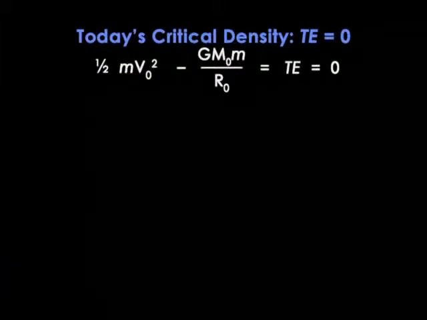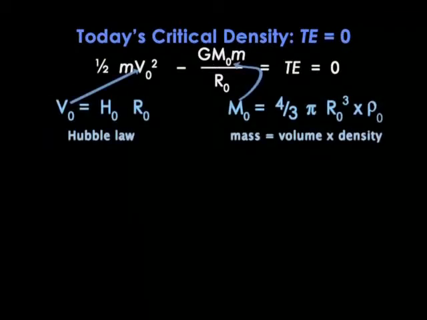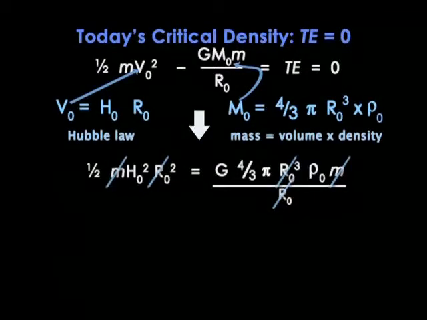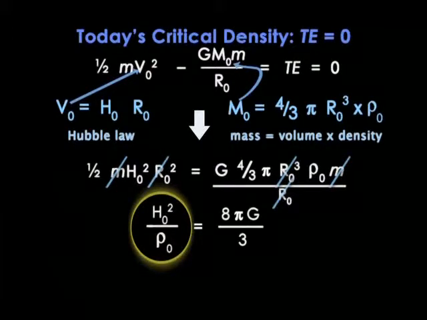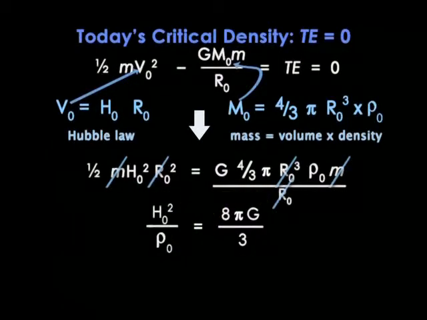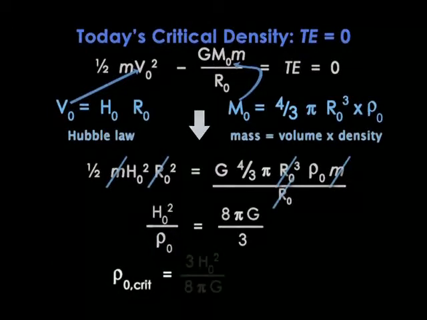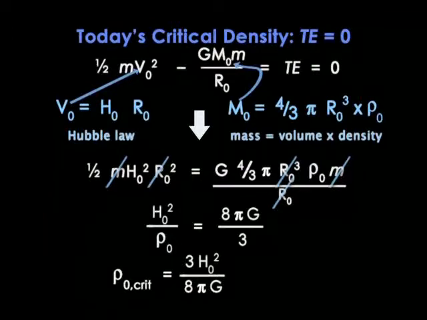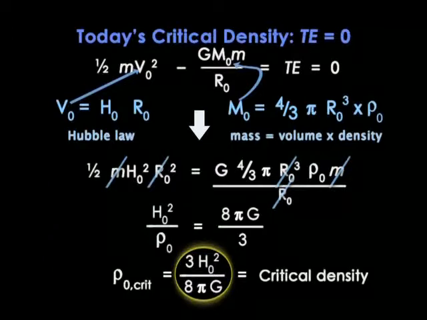So back to our equation for zero total energy. Let's insert our expressions for v0 and M0, and nicely the little m's and the big r0s all cancel, and we're left with a rather simple expression. If the ratio of the Hubble constant squared to the sphere's density is equal to this number, 8 pi G/3, then the expansion is on the knife edge between eventual recollapse and infinite expansion. One last manipulation. Let's just rearrange this as a condition for the density, ρ0 crit equals 3 H0 squared over 8 pi G, where this is called the critical density. For a given Hubble constant, ρ0 crit specifies that density that is just able to halt the expansion.